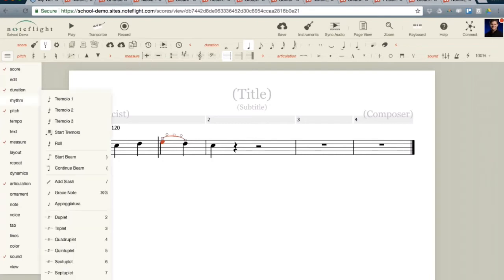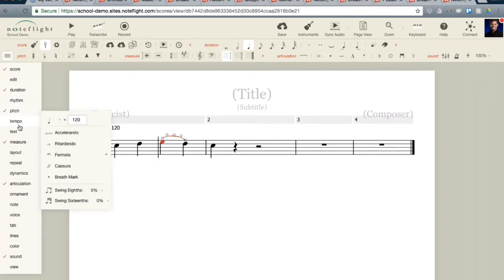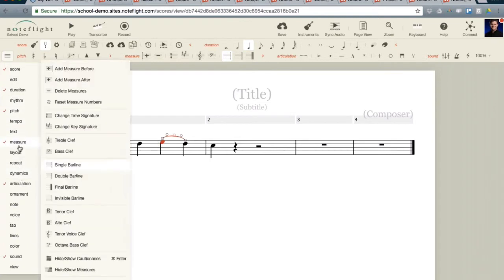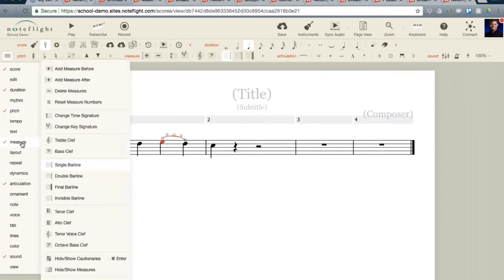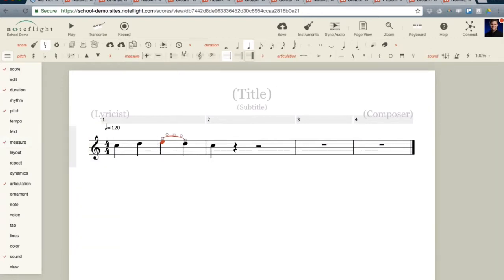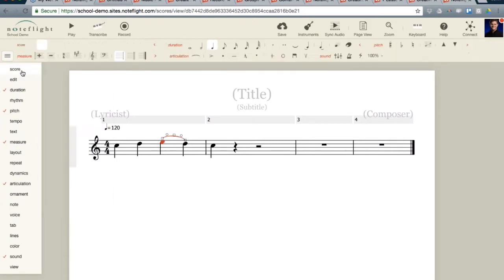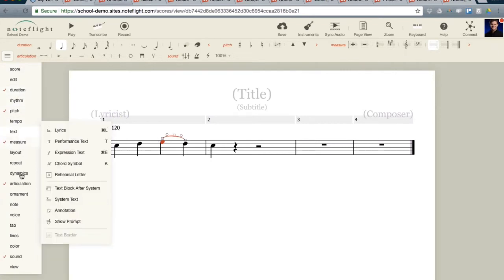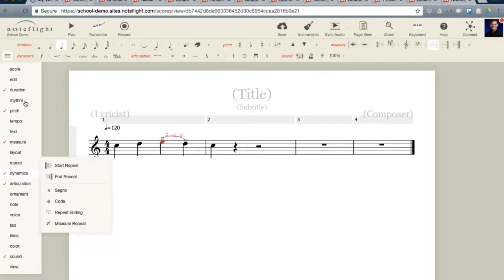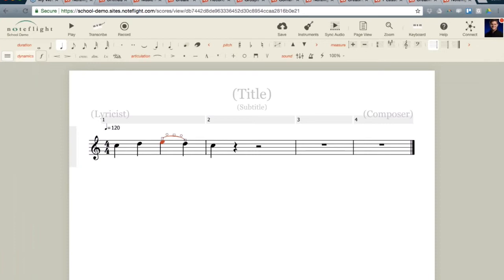Now, the last thing I'll point out is you see the checkboxes next to each element in the editor. So you can click these and notice I am pinning this particular palette to the top of my editor. So you can customize what you want to see on the top of the editor. If I don't want to see all the score options and I really just want to worry about duration, pitch, and measure, and dynamics, I can choose which elements I want to see.